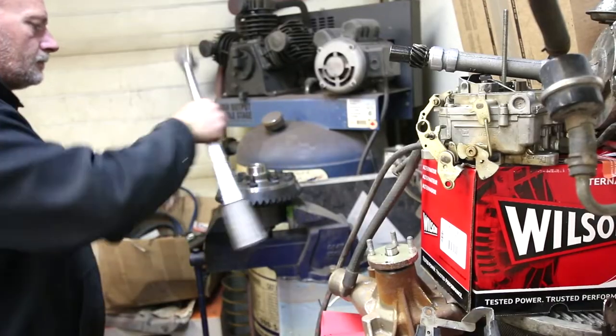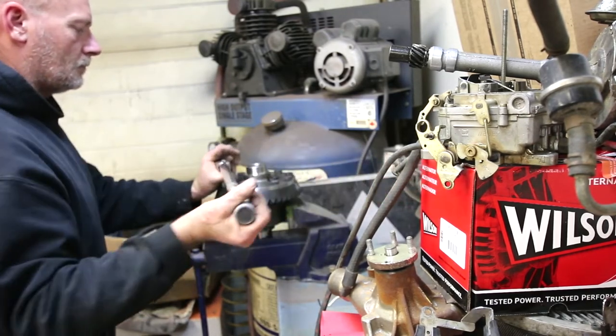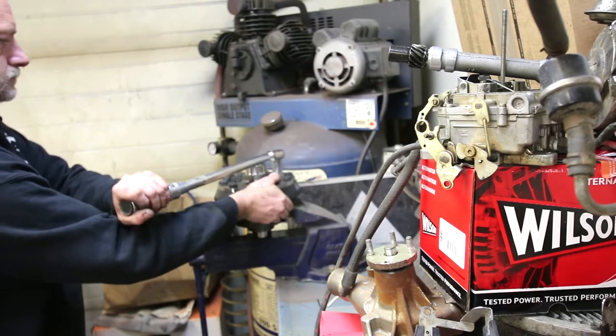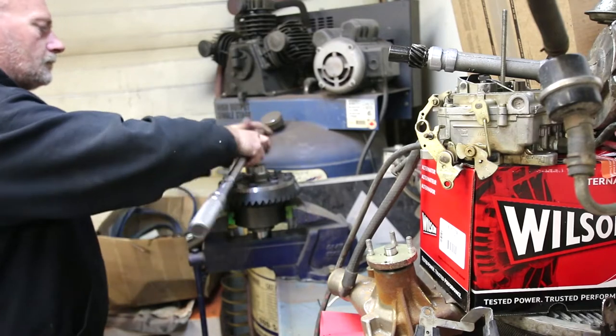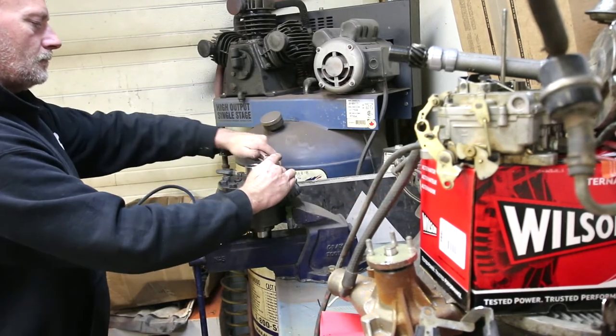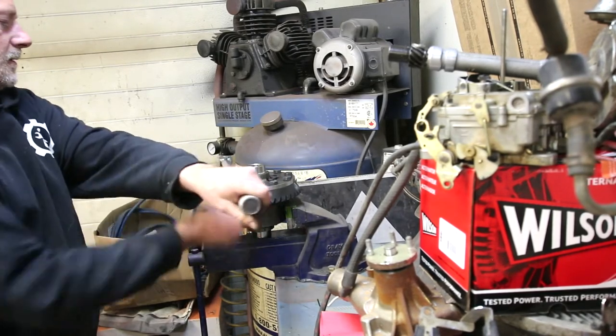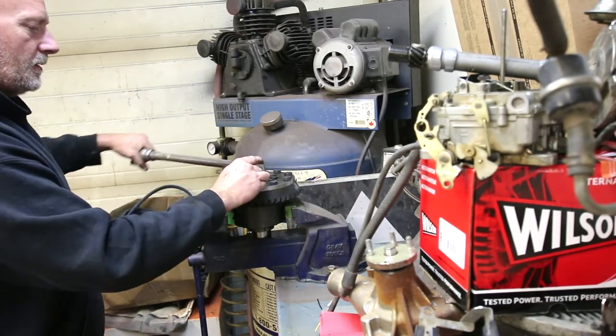And that's all. So, we're going to leave it for the night. I forgot my bearing installer. It's at work, so I'll have to pick that up tomorrow, and we will carry on after 5 tomorrow evening.